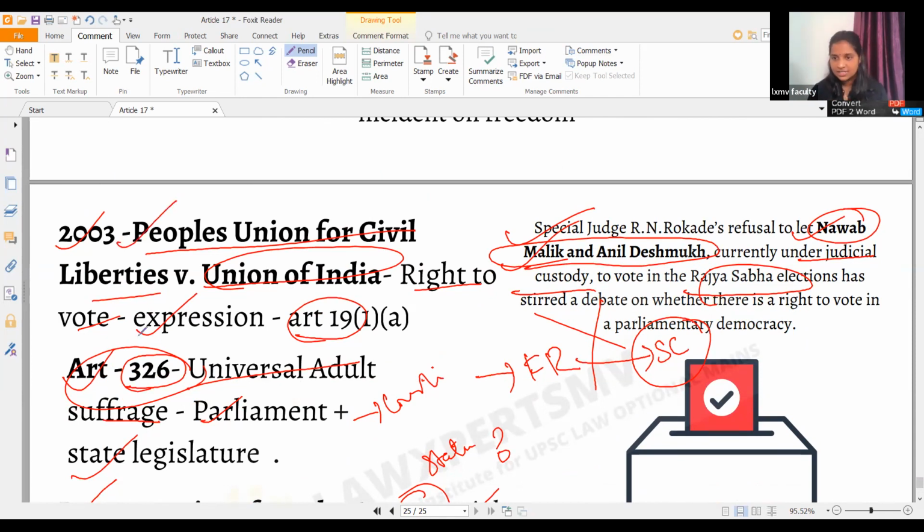This case law says that the right to vote is a form of expression which is protected under Article 19(1)(a), like the right to know. You understand? It has been interpreted in such a way. And if you're saying statutory right, you have the Representation of the People Act. And if you're calling it a constitutional right, you have this article. So it is up to you, because the court is silent, right? Yet to say. So it is up to you to give a discussion.